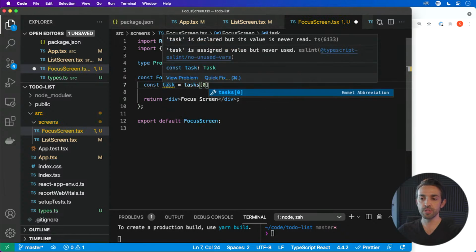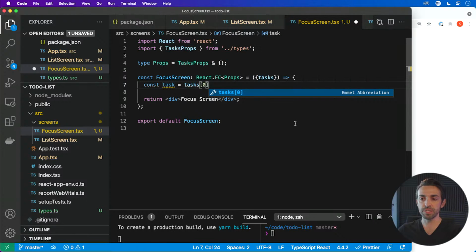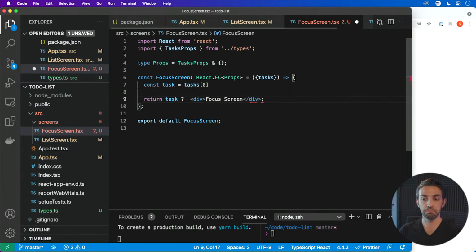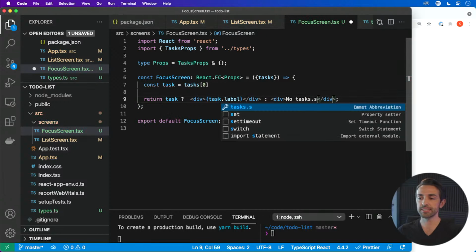So this is either going to be a task or it's going to be undefined if there isn't one. So if there is one, then let's return that task.label. And then if there isn't one, let's return no tasks.